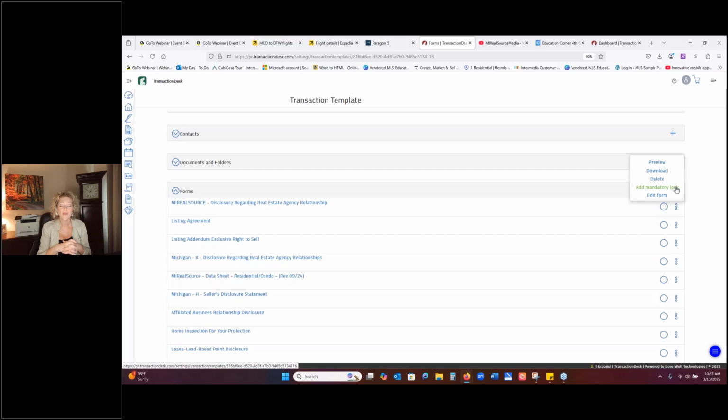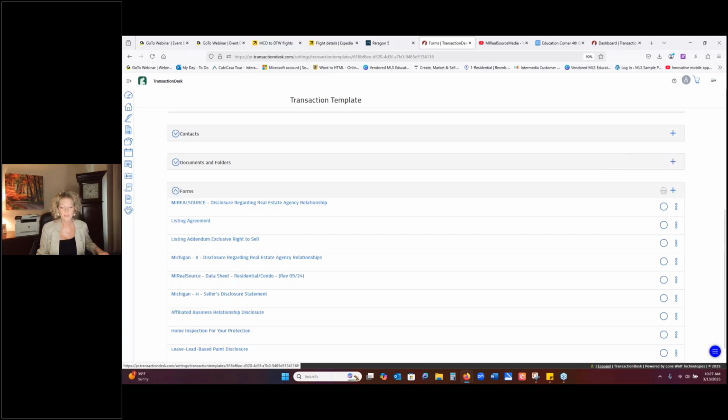Many people do that for the EMD, a copy of the EMD check on the purchase side. All too often we go a couple of weeks and all of a sudden the broker is getting ready to close and, oh, wait, we forgot to collect the EMD check, right? And that becomes kind of a problem. So many brokers will actually lock that in, that they want a picture, a copy attached of the EMD 48 hours after bottom line, or whatever your policy is at your brokerage.